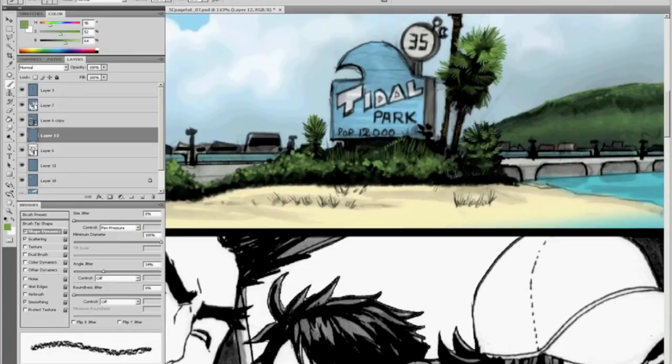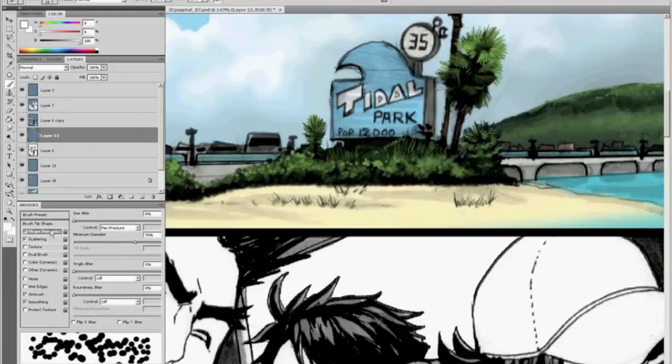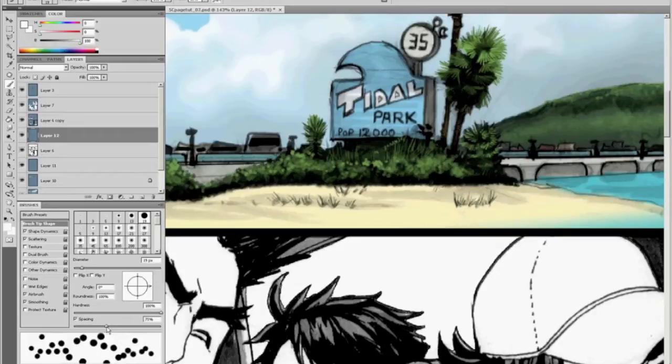Now, I also want to put maybe some flowers too. Why not? Let's put some white flowers in there. So, let's pick some white flowers. Let's change that brush to this. We'll turn on the scattering and change the count. And the shape dynamics. Actually, we'll turn off other dynamics and the brush tip shape. What we'll do is increase the spacing, and do it like this. Maybe make them a little bit thinner. Like that. Okay, that's good. Let's see what happens. We have to increase the flow. So we got some white flowers going here.